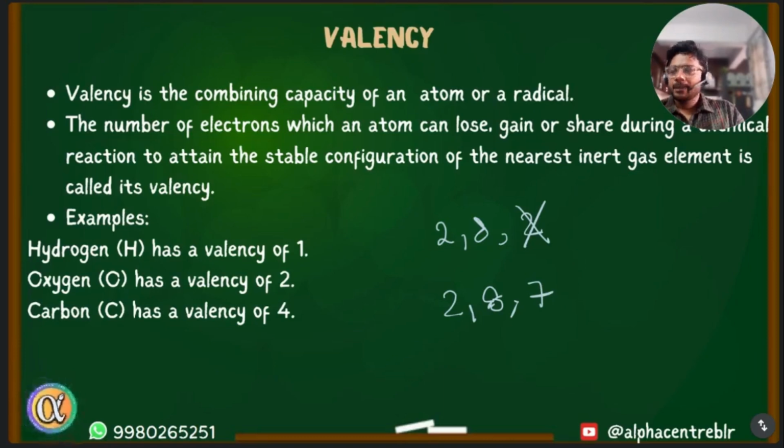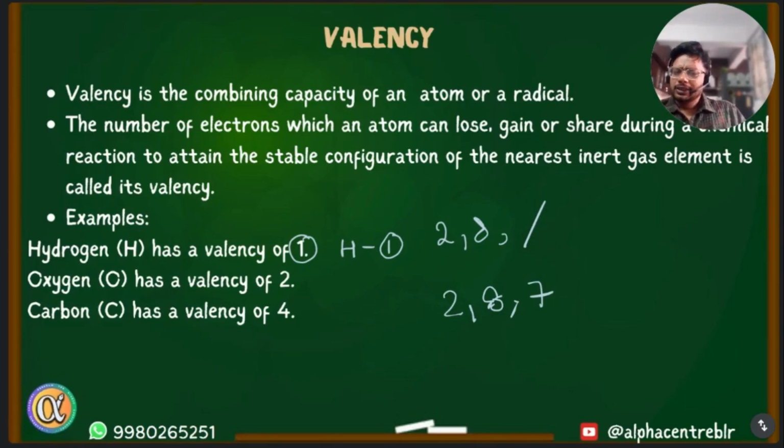Yes, sir. Okay. So coming back to our topic here, I was saying that valency means the combining capacity, the number of electrons an atom loses, gains, or sometimes shares, to attain a stable electronic configuration. For example, hydrogen's valency is 1 because its electronic configuration is 1, just one electron in the outermost shell. So hydrogen can either lose that electron or gain an electron.